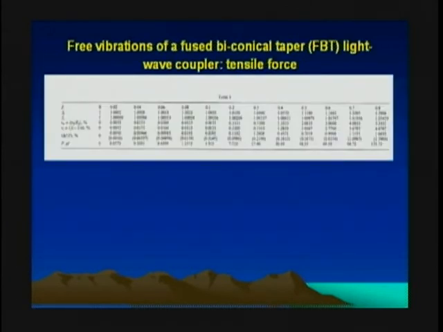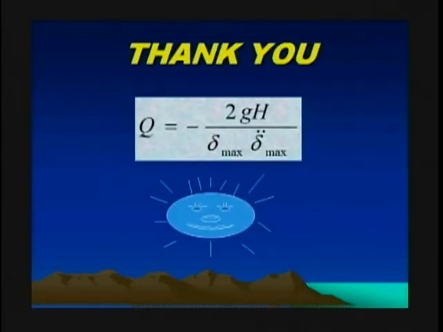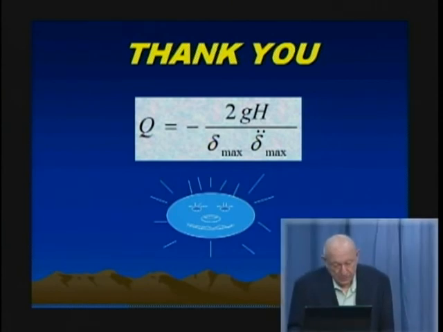I will skip these particular results, and I will thank you for surviving my course. And the symbol here, again, I put the quality at the end, and it will be the product of the velocity at the impact squared, divided by the product of the maximum acceleration and maximum displacement, or maximum deceleration with a minus.